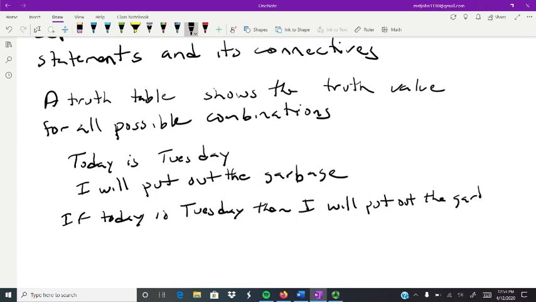I could write this as if P, then Q. So if this is the P and this is the Q, if today is Tuesday, then I will put out the garbage, that would be true because that is the day of the garbage pickup around here where I live.